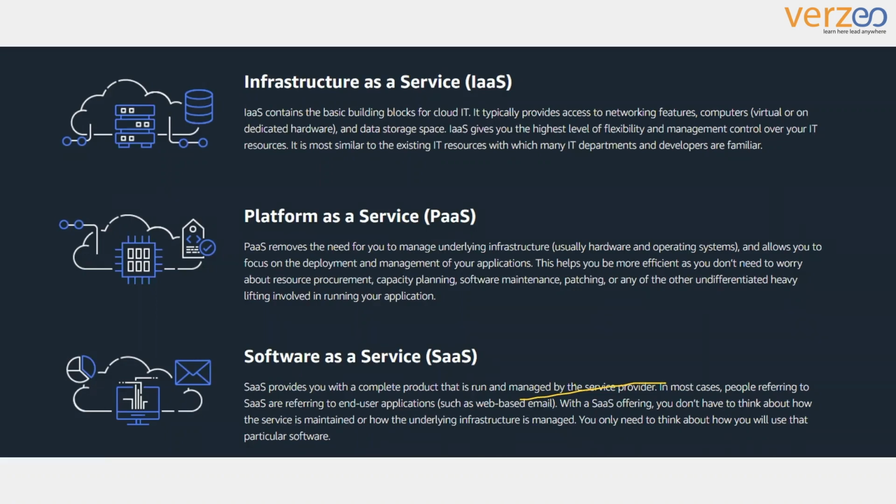or the clients, or anyone, or if all of us are doing any business, we can use the infrastructure as a service and use our own software, develop our own code, and do something over that infrastructure. Platform as a service removes the need for us to manage the software and hardware that are there. It helps us to not worry about resource procurement, capacity planning, and all that. Everything will be available. You will just match it.